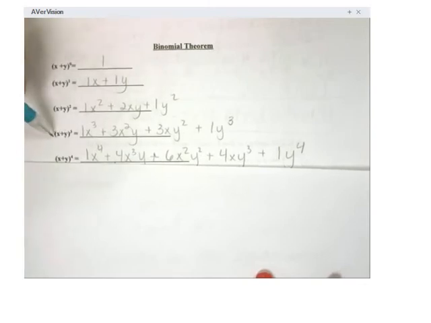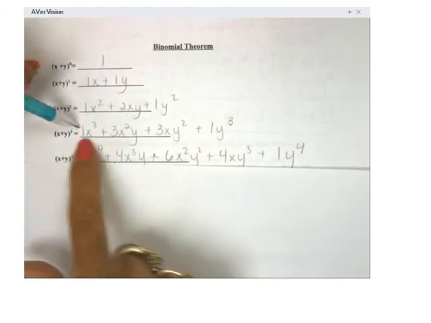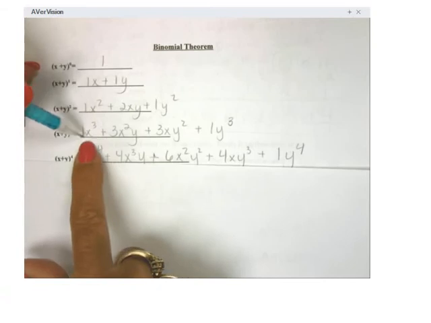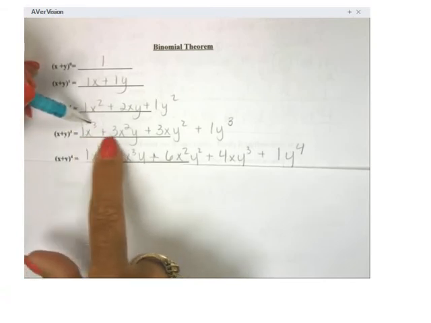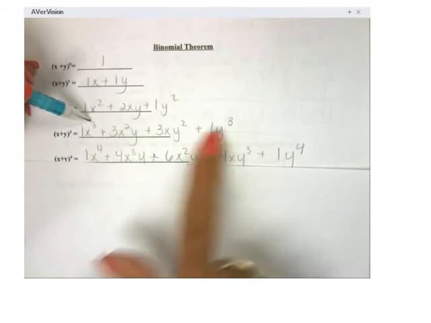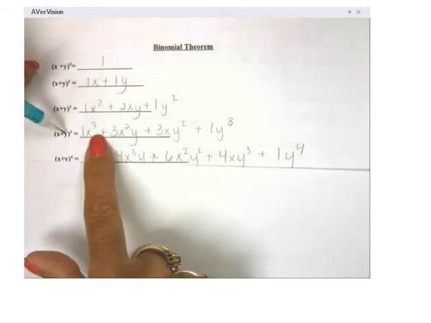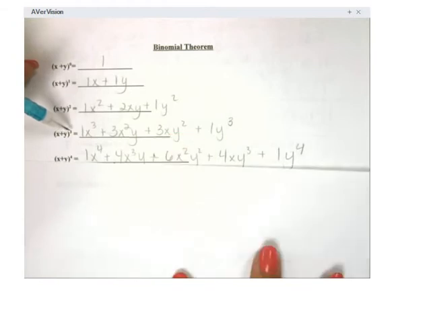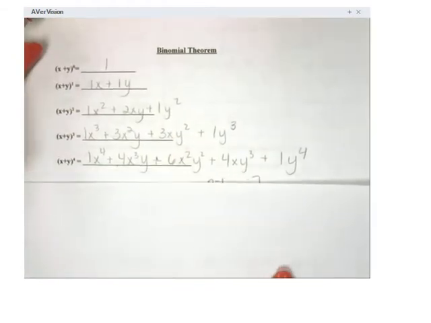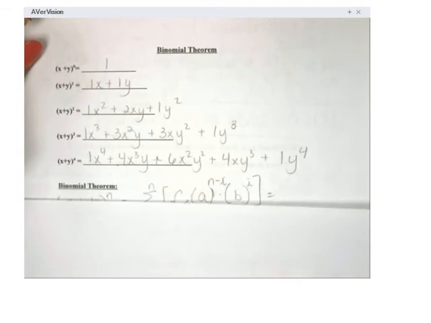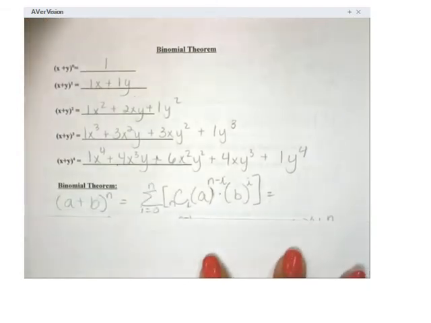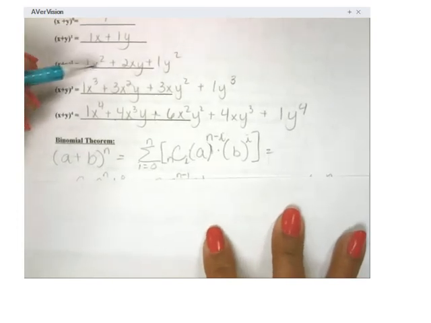Oh, 1, 1, 1, 1, 2, 1. If we cube this, it's not x cubed plus y cubed. Bad algebra mistake. Basically, if I take this previous answer and multiply it by x plus y, I end up getting this expansion. And I can see the trend. I can see Pascal's triangle. I can see that this x variable starts out to the 3rd power, down to 2, 1, and 0. And the y term starts out to the 0, then 1st, 2nd, 3rd. And I can continue to expand. And remember, that's the binomial theorem.